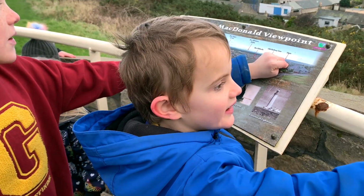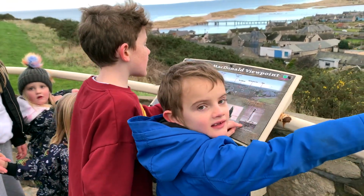Okay, guys, we've had lunch. We decided to come out for a walk just to blow off the cobwebs, and it's been absolutely lovely here this afternoon. It's lovely in Lossiemouth. We've just come up to Prospect Terrace to the viewing platform to soak up the view of East Beach because it's so lovely. We're just enjoying ourselves this afternoon, chilling out and going for a walk and all the good stuff that we do.